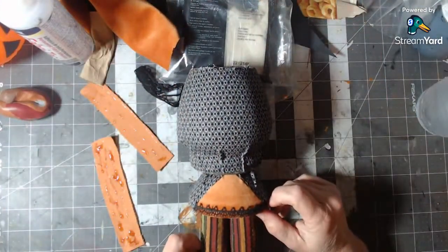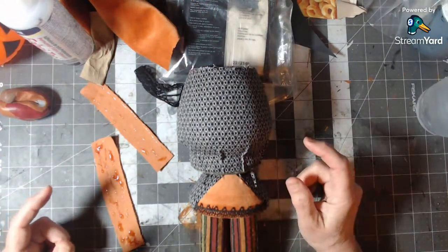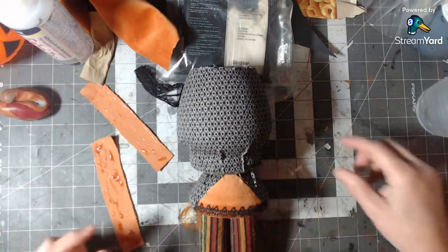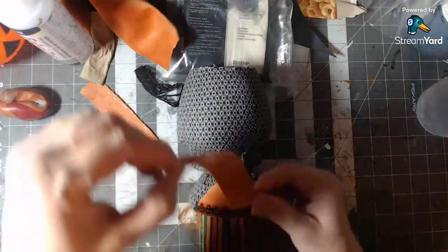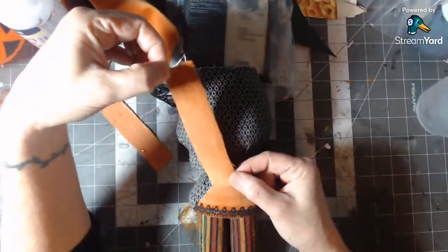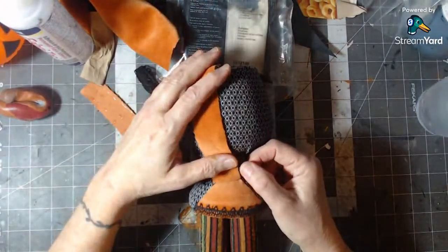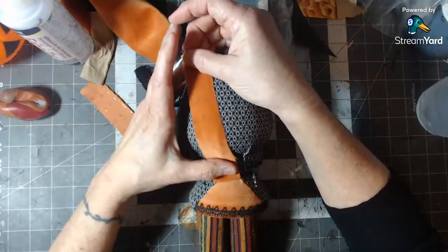Perfect. Feet stop moving. By the way, this bottom piece is so heavy, it fell on my pinky earlier because it's a little tipsy. Oh my goodness, I thought it broke my finger. I was like, okay, well, we know you're heavy. Oh, I saw chat jump. Oh, I love when I see chat jump.